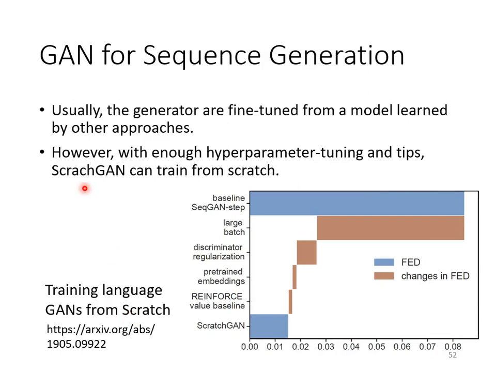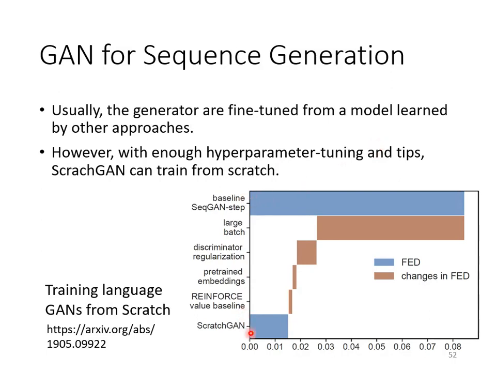Then we let the generator generate text. How does it do it? The most important thing is to tune a lot of hyperparameters and add a lot of tips. You can imagine that this is Google's paper. After it tuned a lot of hyperparameters, it added a lot of tips here.